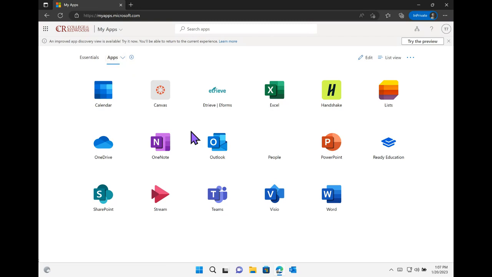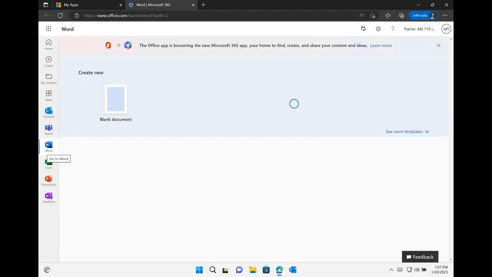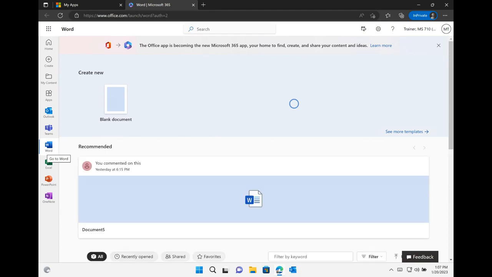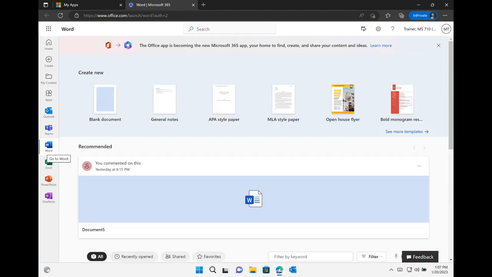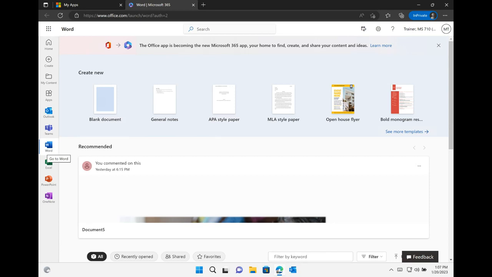So I'm going to go down to Word on the bottom right-hand side and select Word here. Once we select the Word icon, we're asked what kind of document we would like to make. We could start from a blank, or we can even start from a template. On the top is where we start from a blank, and on the right-hand side of my screen, we can see some of the templates.